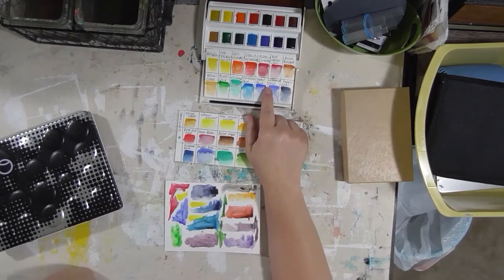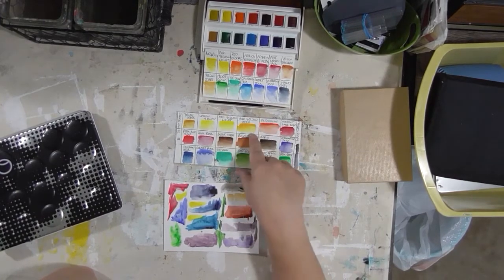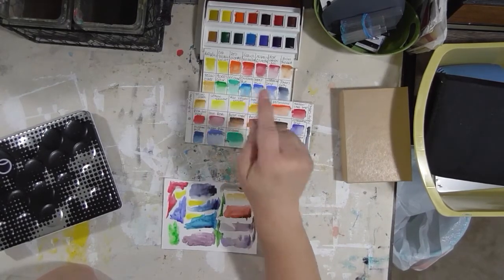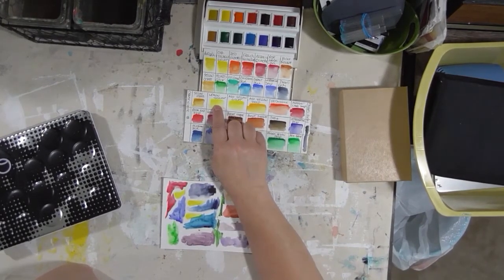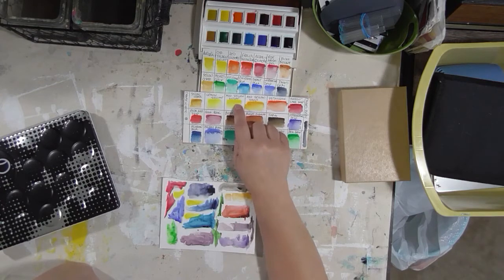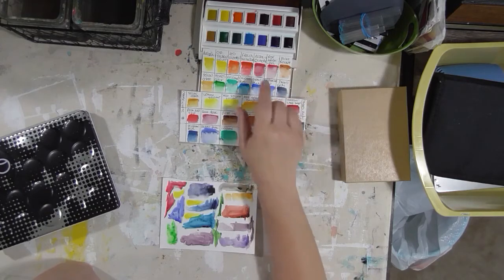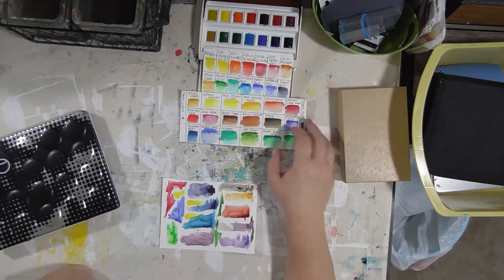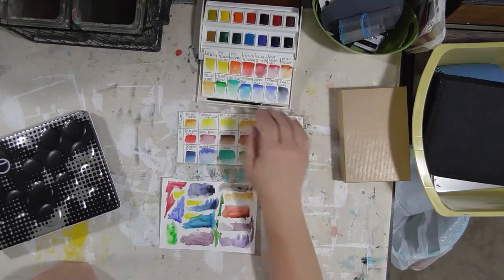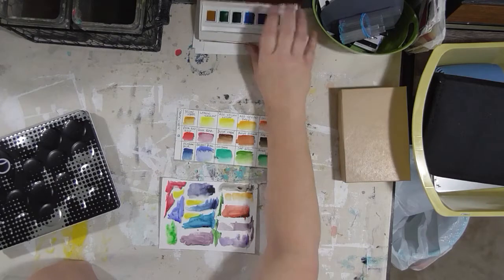For me, this Sennelier set, I love this particular blue color, and the Viridian is just fabulous. The yellows, like in here we have lemon yellow, here we have cadmium yellow light. These are nice and bright. I prefer this brighter, purer lemony yellow. The cad yellow in the Sennelier set is more like the azo yellow, which is a little less true to me. But I love the alizarin crimson and the rose madder. It's a good set. I love both of these equally. I wouldn't put one over the other necessarily, but the Van Gogh has more colors in it, so for that reason I would choose it.